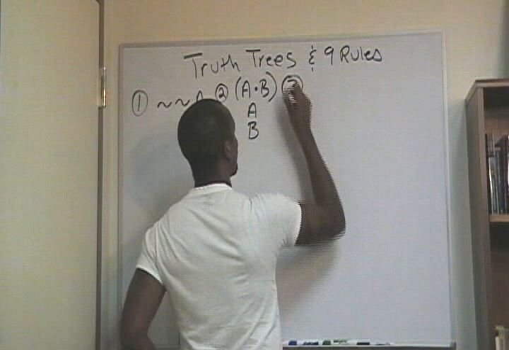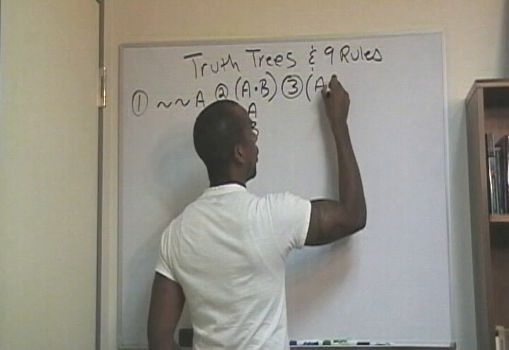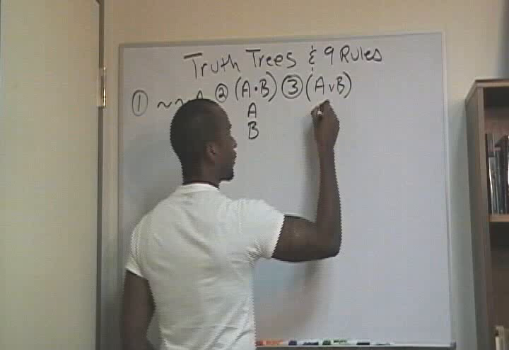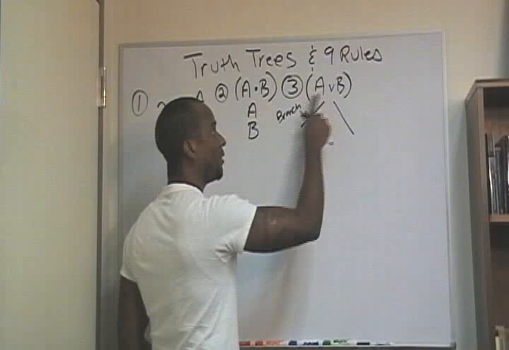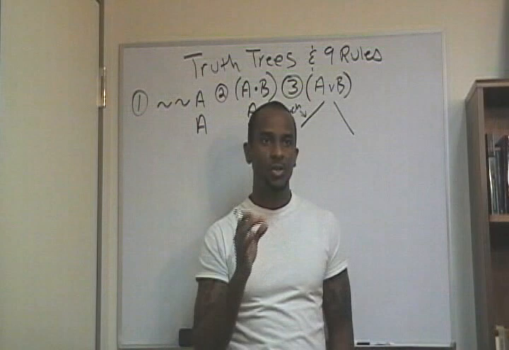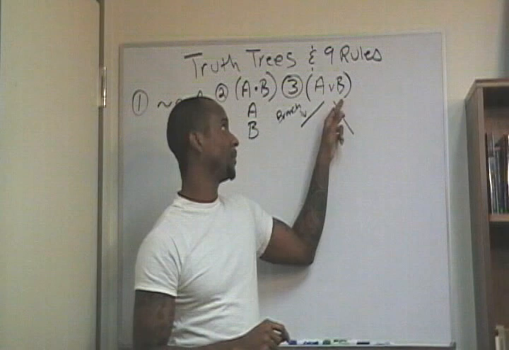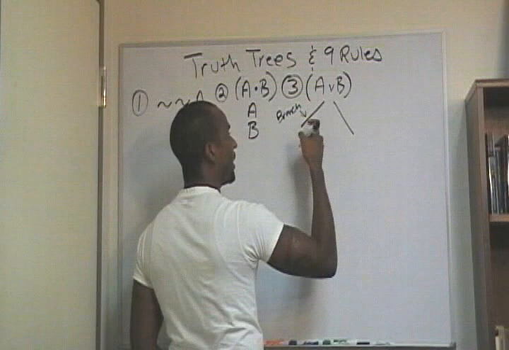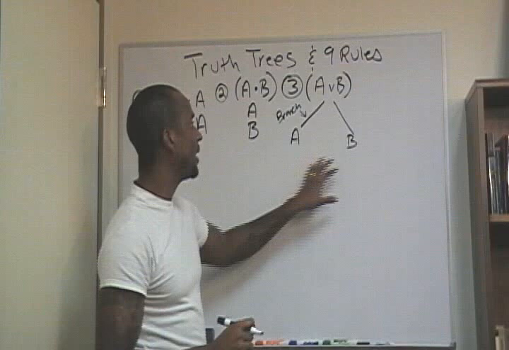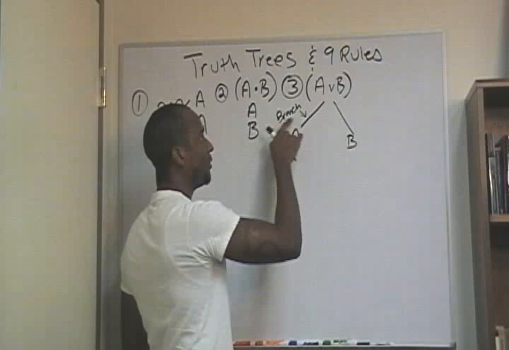The third rule is the following. If we have a disjunction, remember the disjunction is written with the V. If we have A or B, then how do we make sense of this? Well, we create a branch. Remember, we said that these are branches. We create a branch, and either one of these needs to be true. Remember, in a few lectures ago, I said that in constructing a truth table for a disjunct, just one of these variables needs to be true, right? Either A can be true or B can be true. But at least one needs to be true in order for the statement in statement logic to be true. So from this, I can turn A or B into this branch. And again, me writing this is suggesting that this is true or this is true. Me writing this vertically is suggesting that this is true and this is true. Okay, so we see that we've formulated a branch. We've used a branch now.